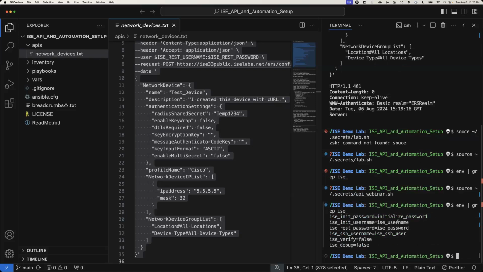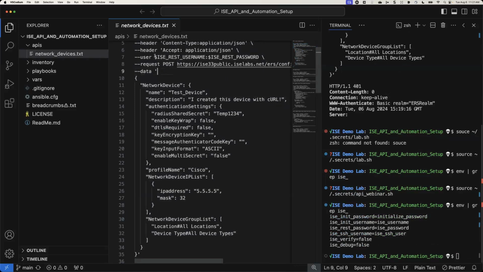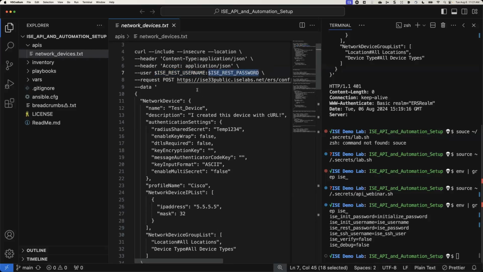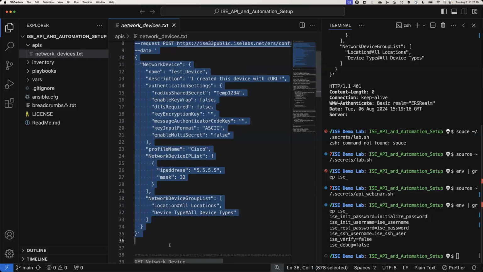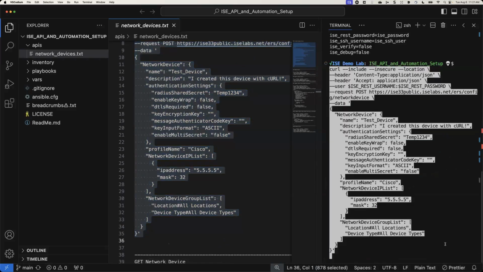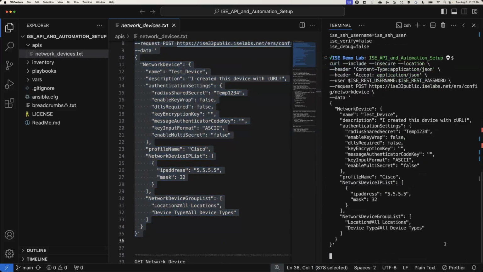Why is this important? Why does it matter here? Because if you look here, we're using the $, then ICE REST username, which would be the ICE REST username in my actual variables. And these are the variables. This is how we call a variable when we're in CLI, is you use that $ and then the variable name. So now if we copy this, we're going to paste it here in our terminal.